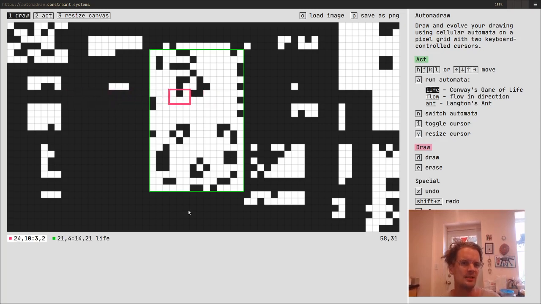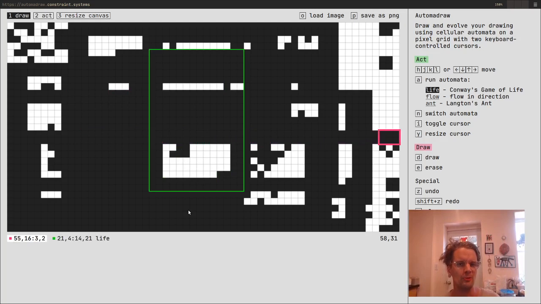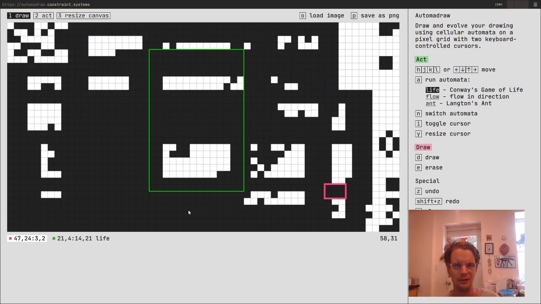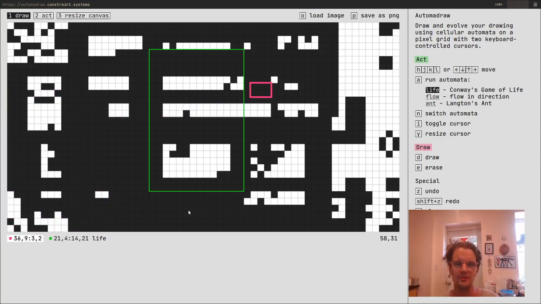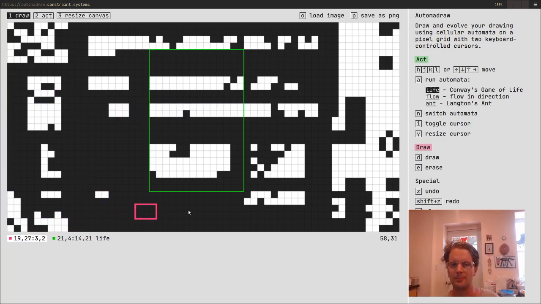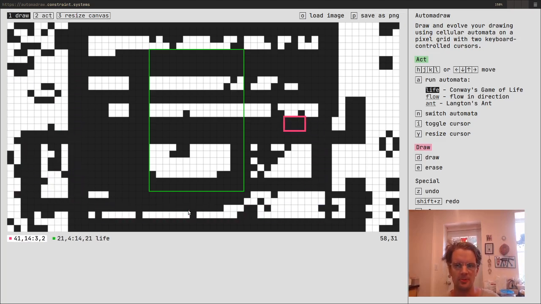And it's because it's keyboard controls too, and those cursors have to move every step of the way, where if somebody was using a mouse, you could jump from one section to another, and that probably wouldn't be represented in your undo redo because, I don't know, that would just be a lot to store. It's not discrete movements on the mouse part. The mouse is all over all the time. But I also thought that was fun, and there's probably something else to be done there. There's more to explore there.